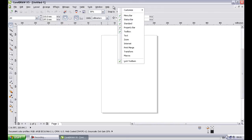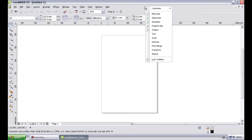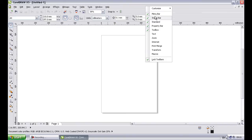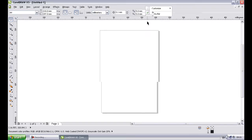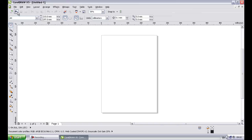To turn menus on and off, you right-click anywhere in the toolbar area and select from the list. The standard menu, for example, is like a shortcut menu. You can actually customize these — if you use a particular tool more often than any other and want to speed up the process of producing artwork, make sure that tool is available and modify the toolbar. I can also zoom in and out using this toolbar.